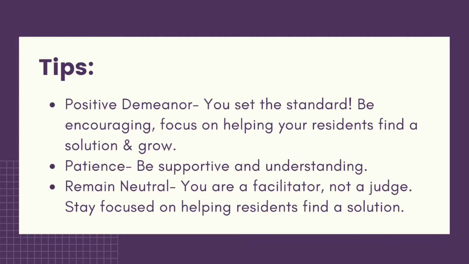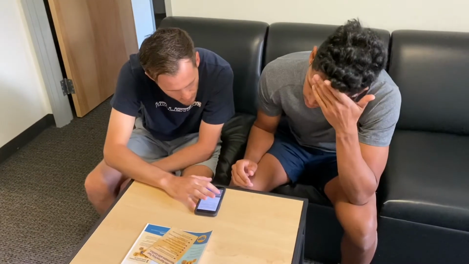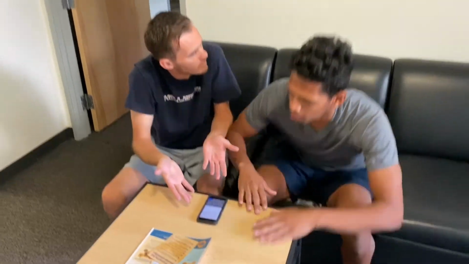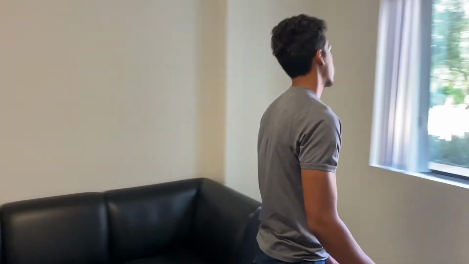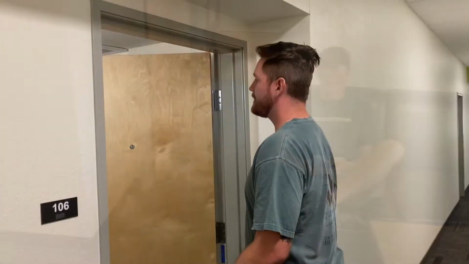Also, remember that you are a mediator, meaning it is not your job to determine who is right or wrong in this situation. It is only your job to help facilitate conversations and find a solution with your residents, so practice remaining neutral. During step 1, the residents will meet together as a suite to discuss their conflict. It is after this meeting that a 7-day trial period begins.